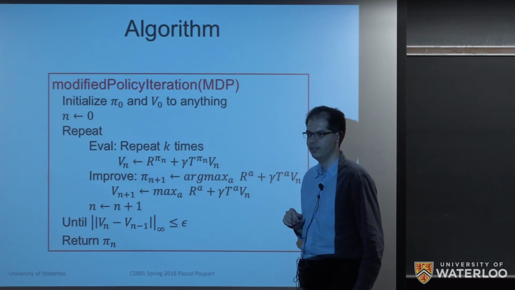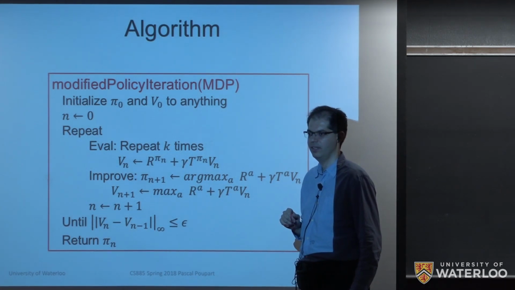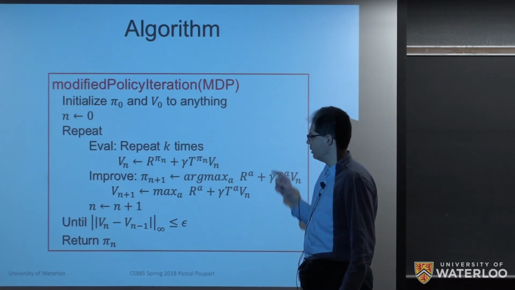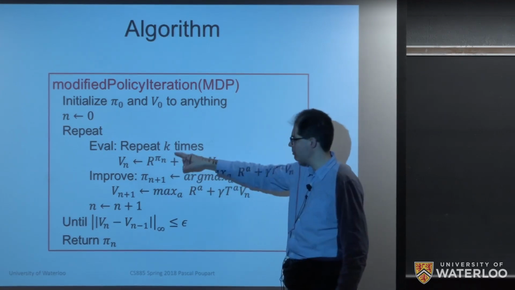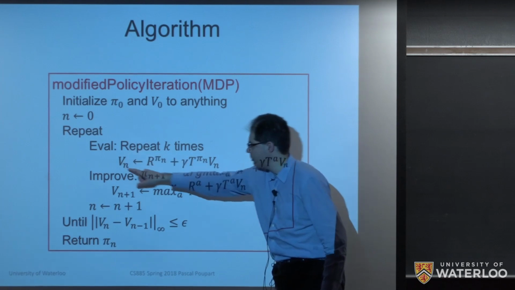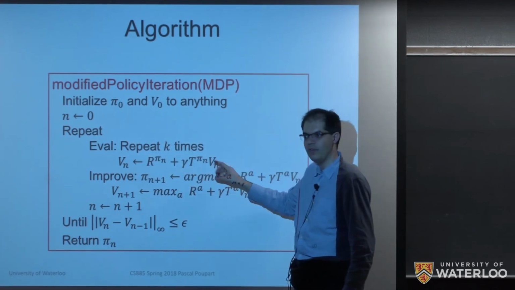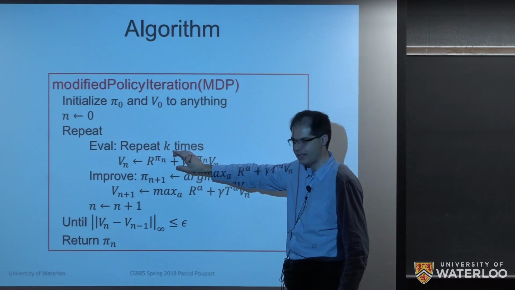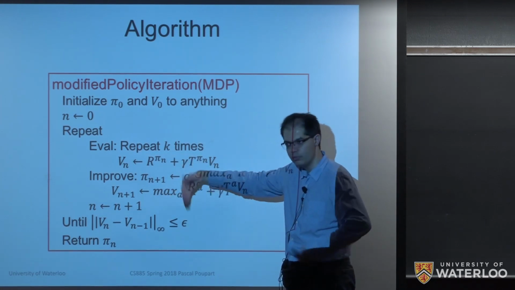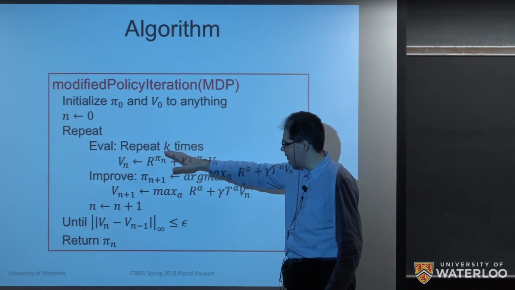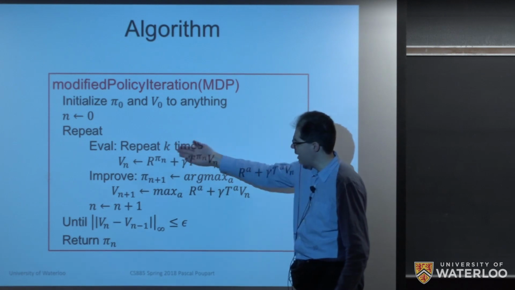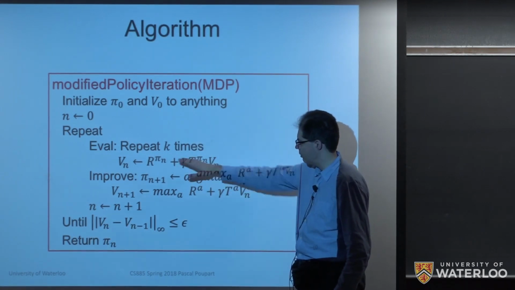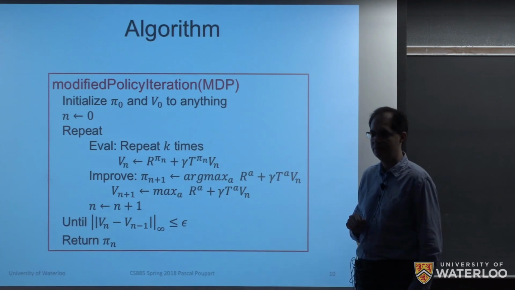Yes? In that case, if we keep on repeating K, that case equal to infinity, that should be value iteration, right? Okay, so if K goes to infinity, this would be in fact policy iteration, because if K goes to infinity, then we have here a perfect estimate of the value. So we're doing policy evaluation exactly, and then after that doing an improvement step. So K that's infinite is effectively policy iteration. And then if we have K that is 0, this would be value iteration.